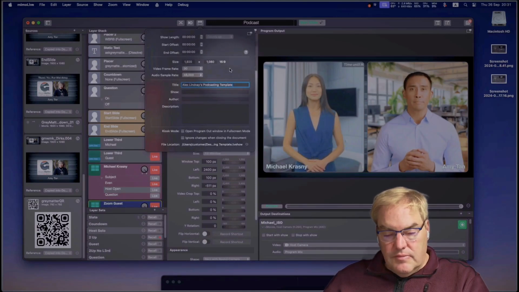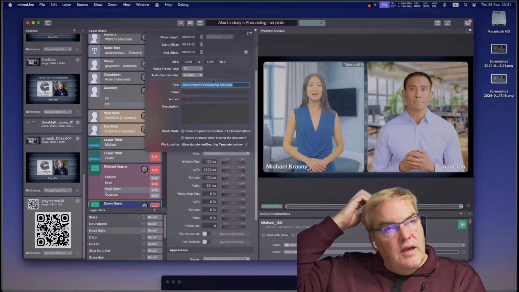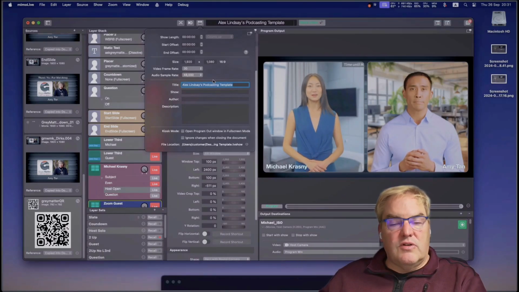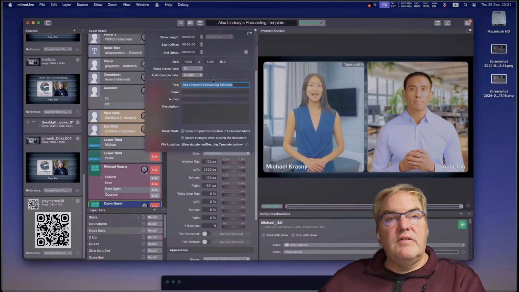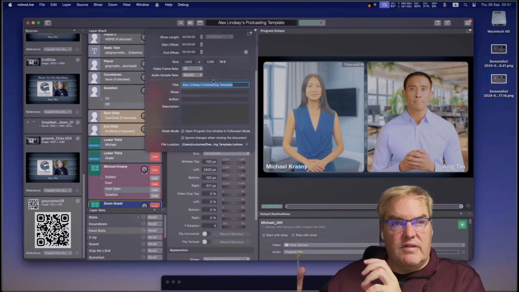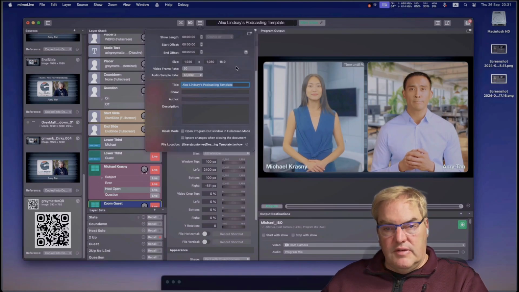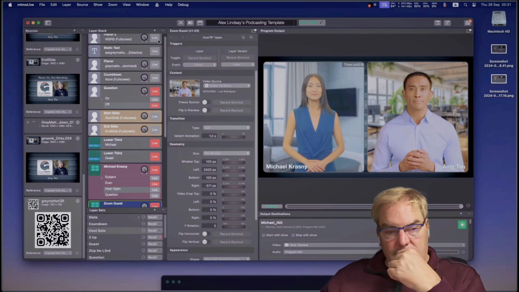So that will update, and the impact right now is that once you save files, it's going to use the name of the document to replace the name of the file. So you get a file saying Alex Lindsay's podcasting template and the date and the time, and so it's easy to sort your recordings and file that.